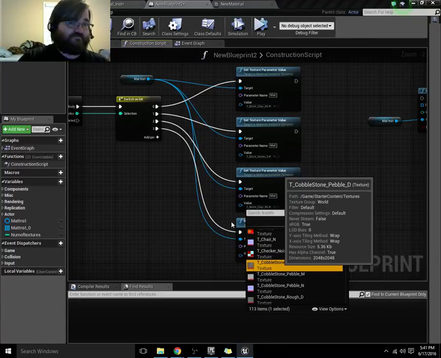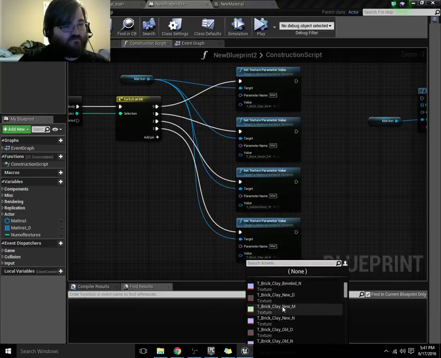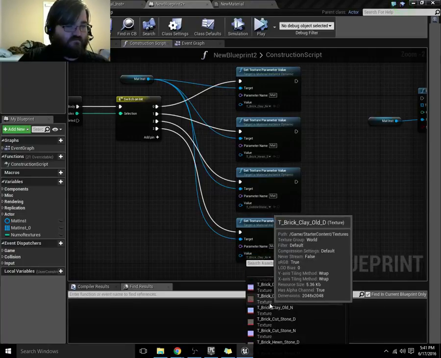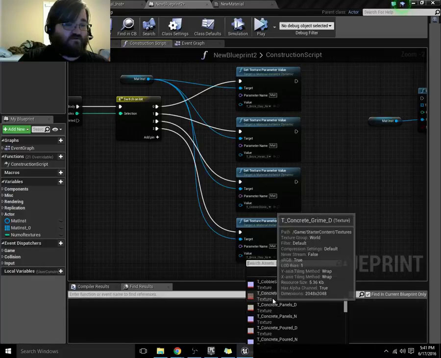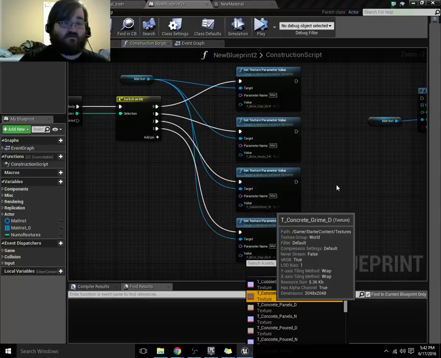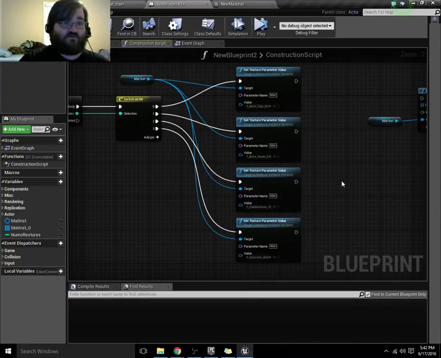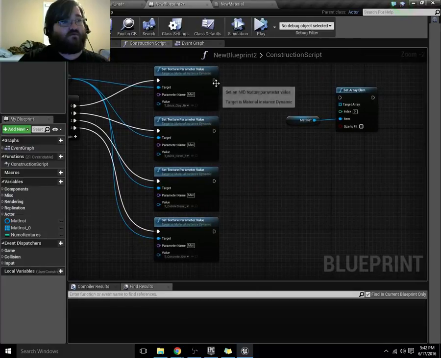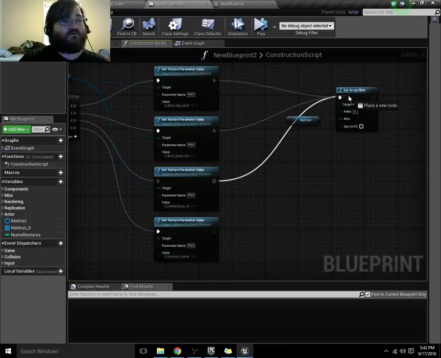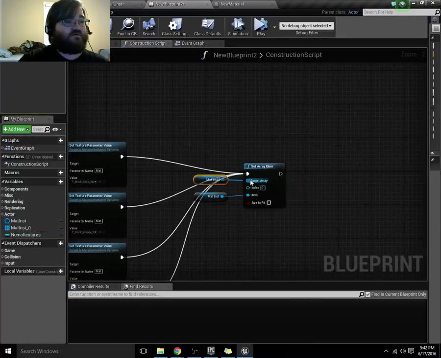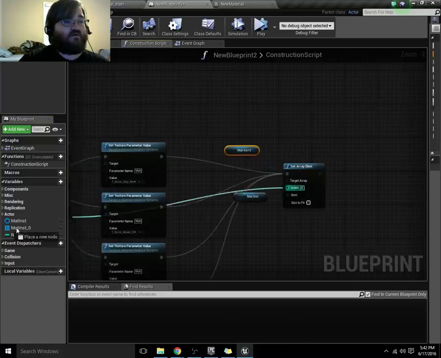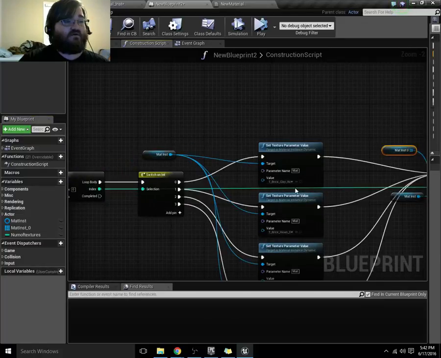Okay, so and let's give this this. Boom, boom, boom, boom. Get that. All right. And the index is going to be the same as here.